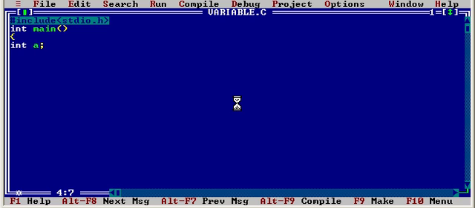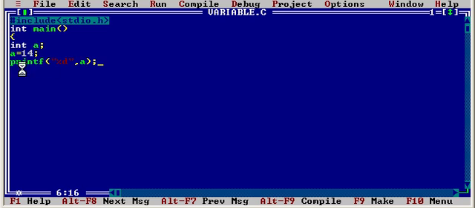Now the integer variable is declared. Now I have to give it a value. What will be the value of a? I'll give it as 14. Okay, 14. I want to print it on screen now. printf, bracket, percentage d, comma a.